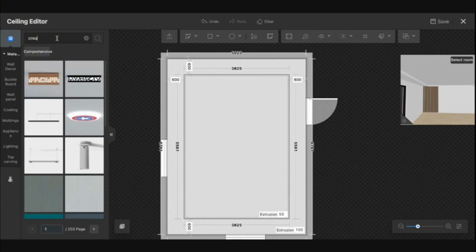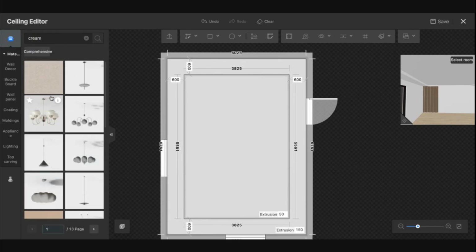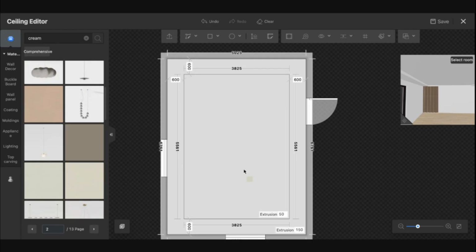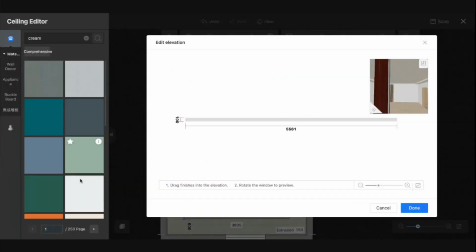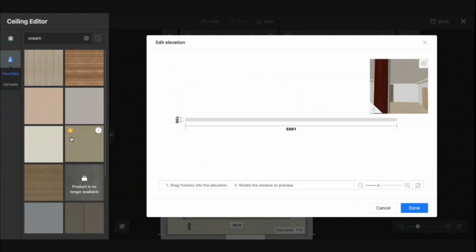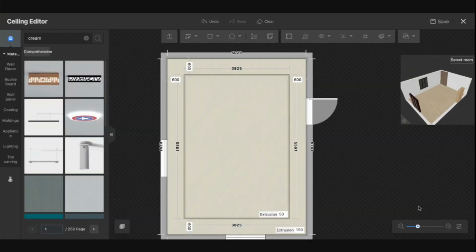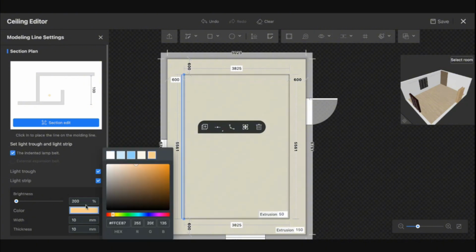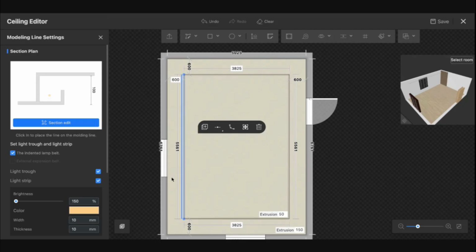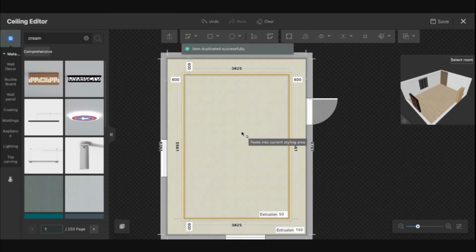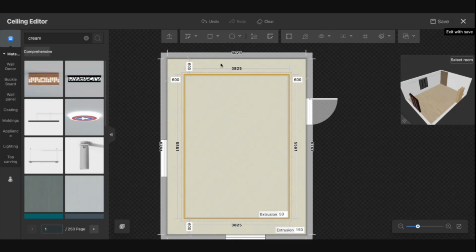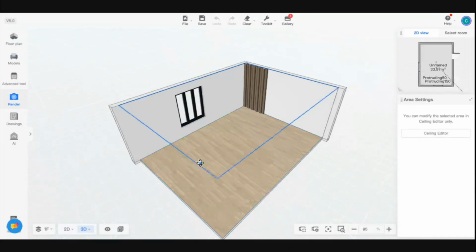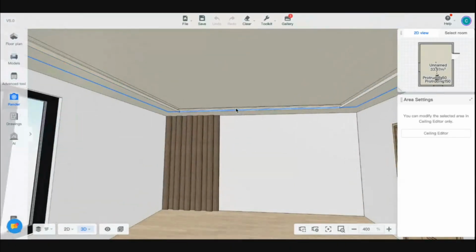And then the material, for example, just normal cream color, usually normal cream like this one. Just click it. And then here in the elevations, you can also add the elevation color with a very normal cream color, the same material. And then add some indented lamp belt for your reference of your strip light. 150, click it, duplicate, and duplicate to all. So if you go back to the 3D view on the tools, you can see the drop ceiling already made here.